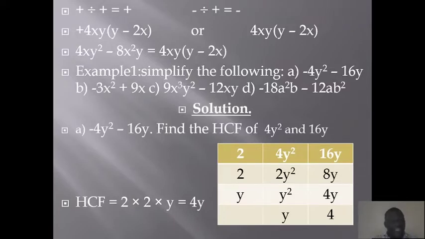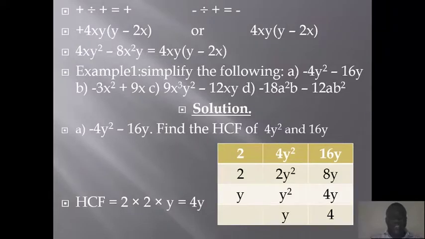You know, my first and second examples are always detailed. But my subsequent examples, I will not give you much information, because I believe that my first two examples have given you more information, so that we will be fast in solving. So now we look at A. We have minus 4y squared minus 16y. We should factorize minus 4y squared minus 16y.